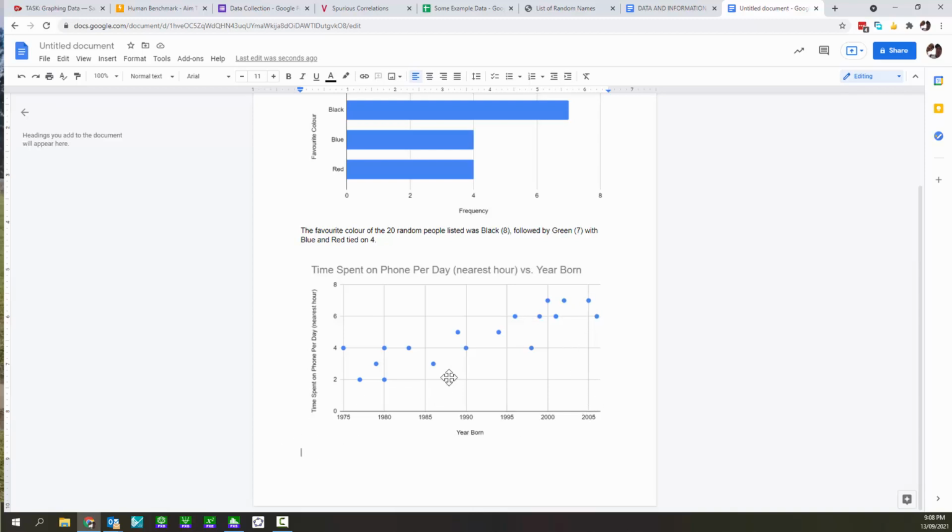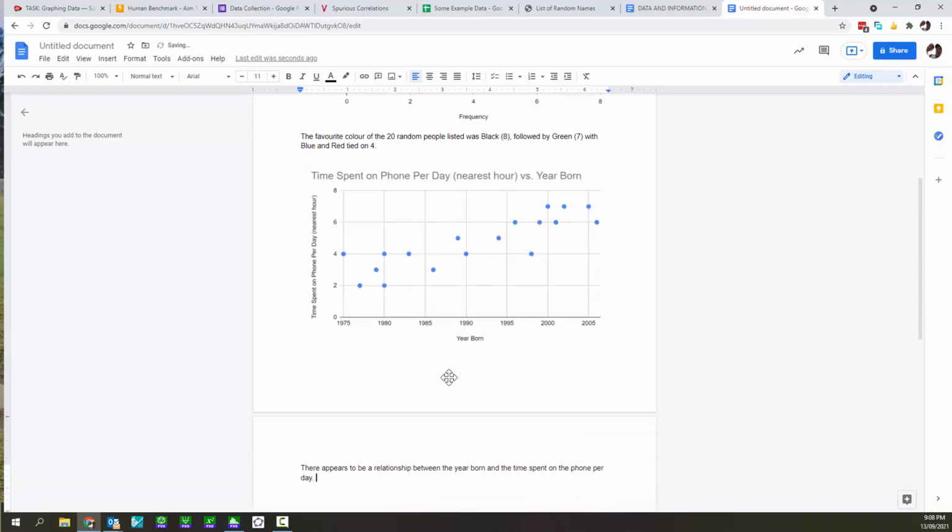Okay, so we're going to say there appears to be a relationship between the year born and the time spent on the phone per day.